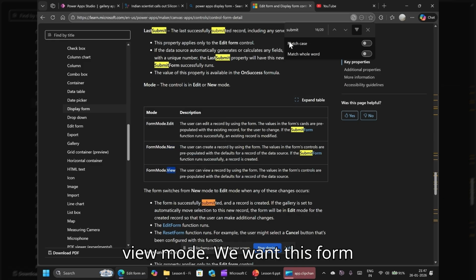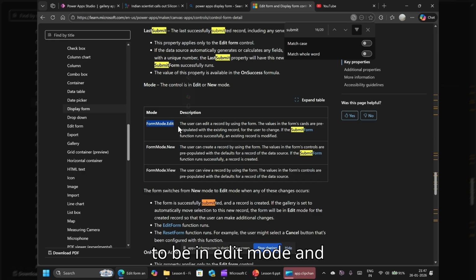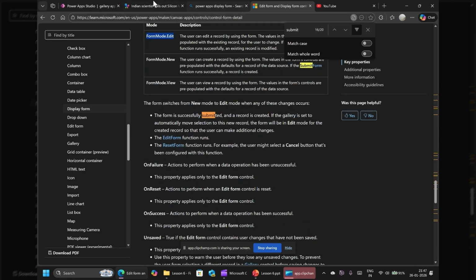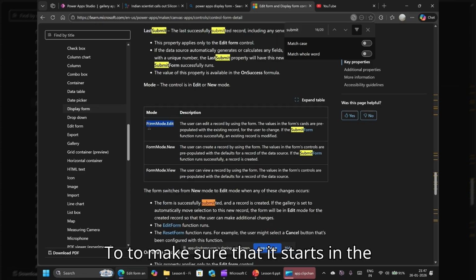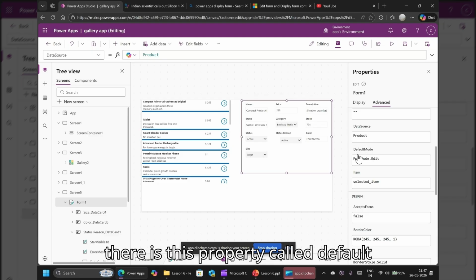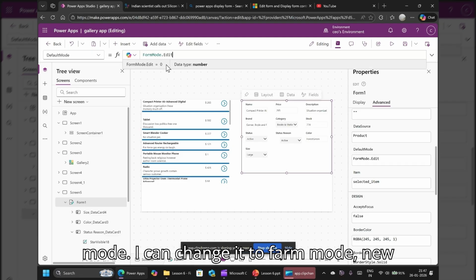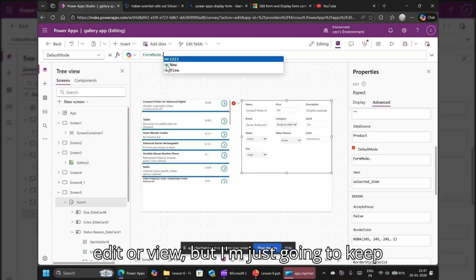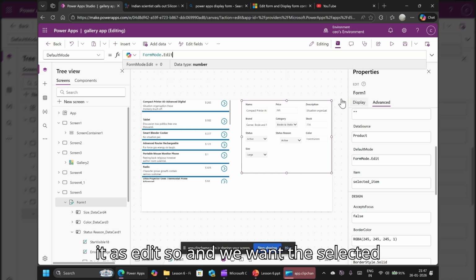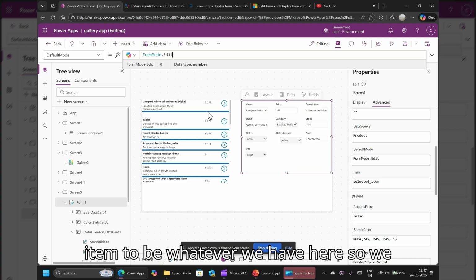We want this form to be in edit mode, and to make sure that it starts in the edit mode, we can go to Power Apps, and there is this property called default mode. You can change it to form mode or new edit or view, but I'm just going to keep it as edit. So, and we want the selected item to be whatever we have here.